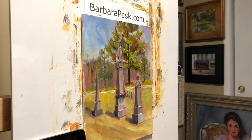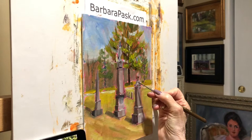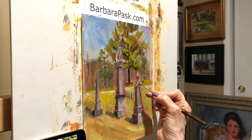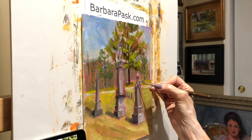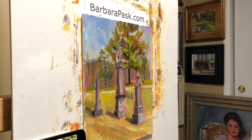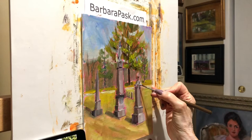All right, let's zoom in on this stone here. Let's look at it and see if we need darks or lights or what we need to explain it. And I think I'm going to go to a littler brush. All right, for the highlights, I'm going to take a little bit of water, yellow. Where did that come from? Yellow and white for the areas that I really want to show up.